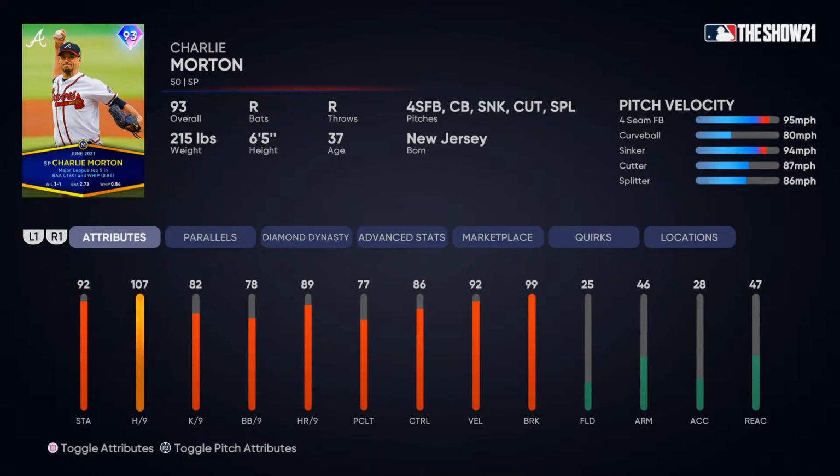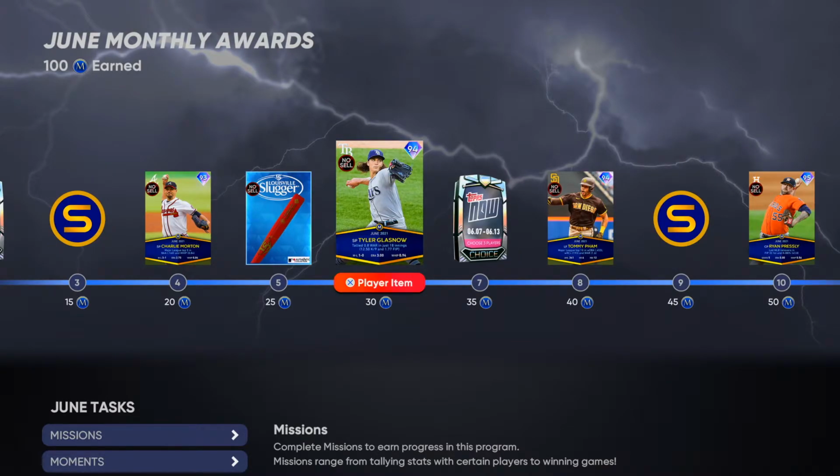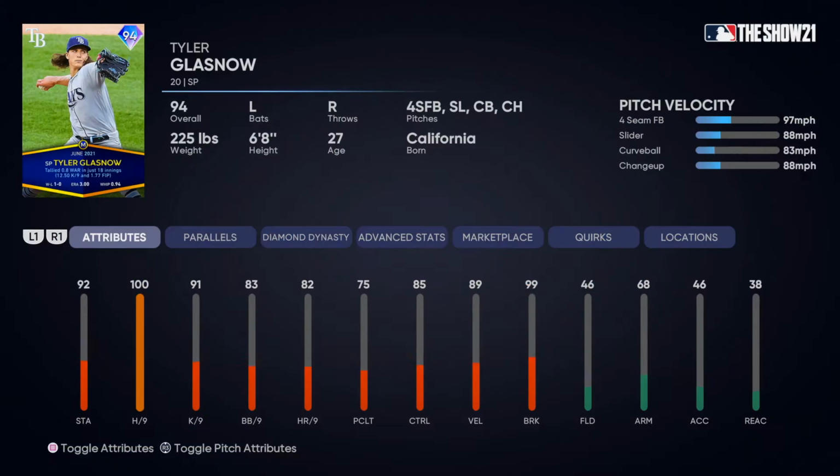Now, on paper, it looks okay. I tried him for some of the missions, and I don't know. This one is one of those cards that it's just not for me. But, you know, it's worth giving it a try, I guess, if you guys are a Braves fan or maybe a Charlie Morton fan. As you keep going, you get to this Tyler Glasnow.